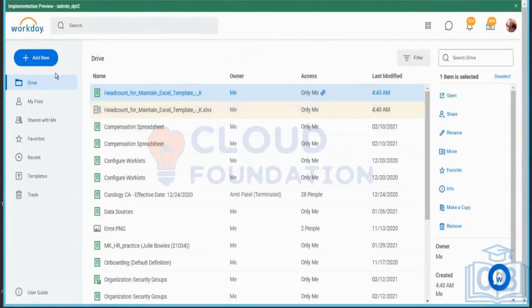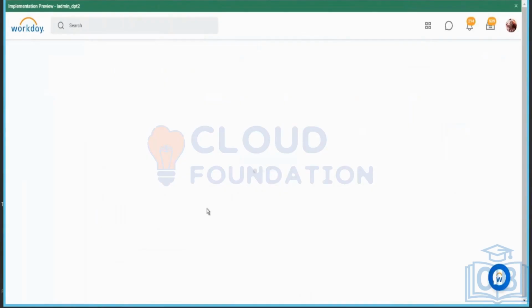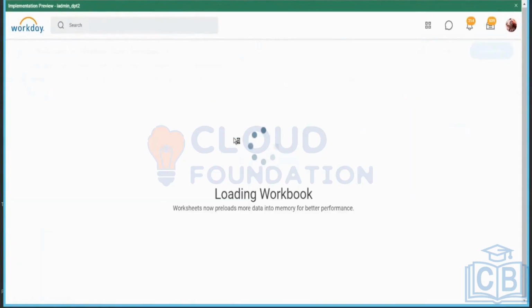So let's come to the drive option. Now we have uploaded this file. The data in this file is from external; it is not within Workday. I just uploaded a file from my desktop, right? Let's open the report.